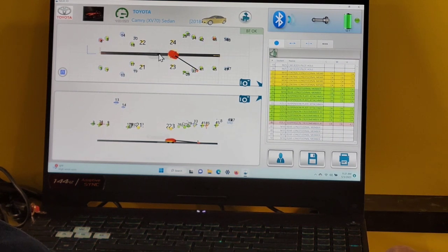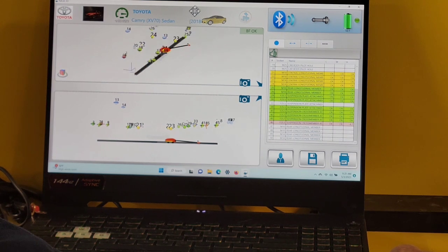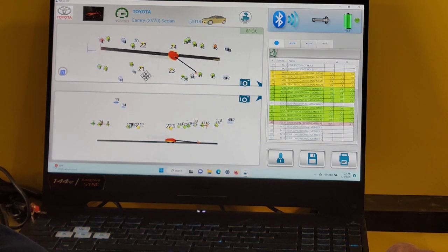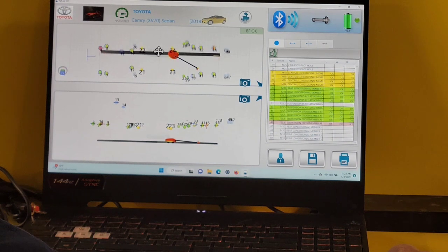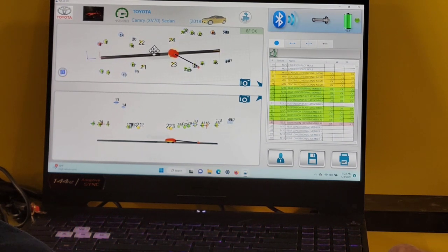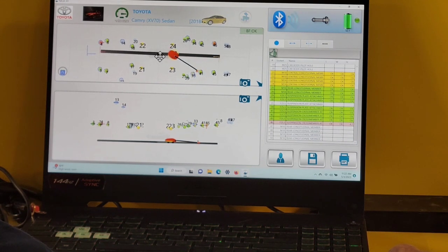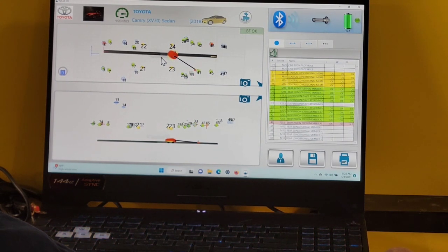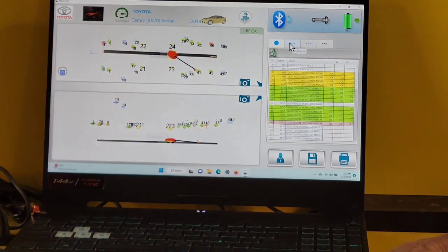This top screen is a 3D viewpoint that's controllable with the mouse. If you right click, you can change your viewpoint so you can look at it from anywhere you want. Okay, now pay close attention. There's a center line on this baby. You can zoom in and zoom out at will. If you want to check a dimension, such as this one, you can use your dimension distance tab. You look right here, it says distances. As I said earlier in the video, if you hover over a point, it'll tell you what's under it.